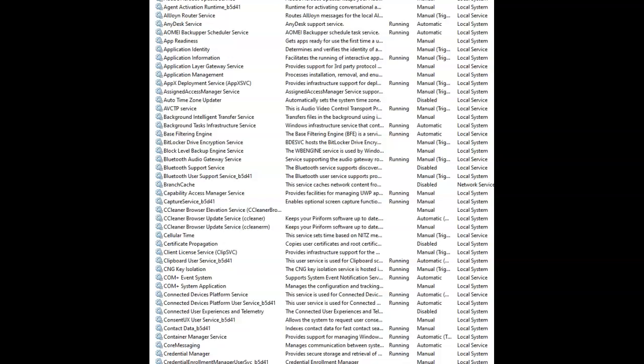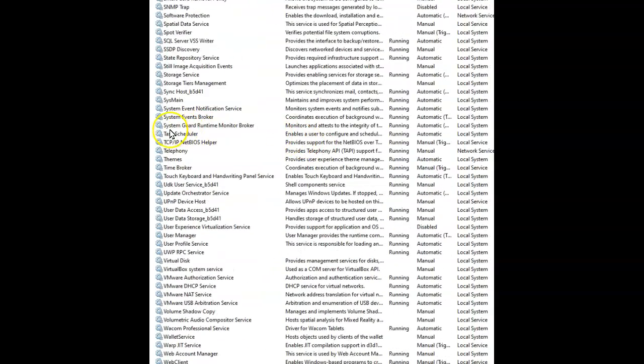So I'm looking at services here on a Windows machine, and let's just take a couple of examples. Here's my backup software, and you see it has a scheduler service, and it is running. That's because this thing is waiting for a time, right? It knows when it's supposed to back up, and this thing has to be running so that it knows when that time is there. There's probably one for the task scheduler too. I don't know if I've ever looked at that, but let's take a look here. Yeah, there it is. There's the task scheduler service, and it's running because there are events that take place at certain times.